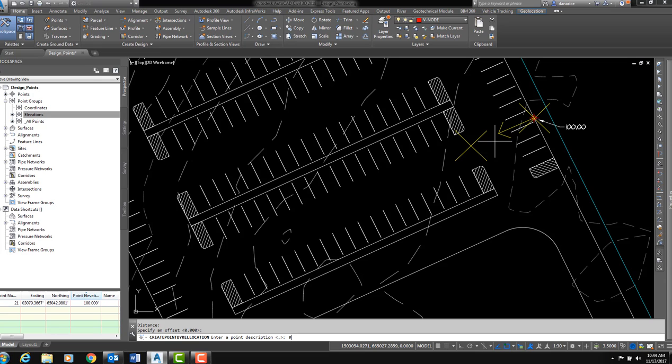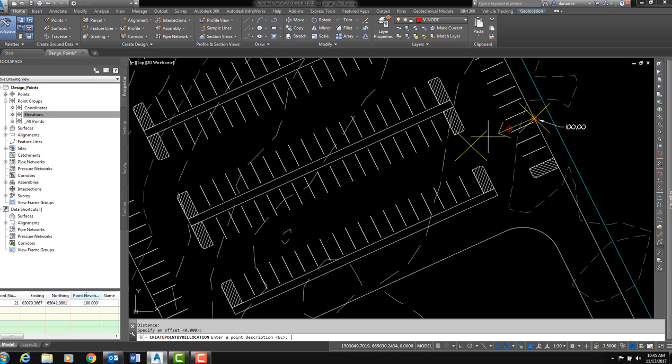Enter a point description, EL for elevation, and that will put it in a point group that I already have created. Okay, so you can see, if you look up here, there is a point set. I'm still in the command. It's saying, okay, what's your next distance? Okay, well, let's set a point in the middle of the drive lane, 0.